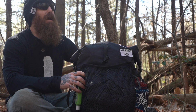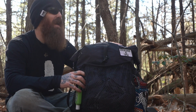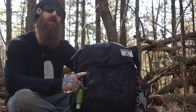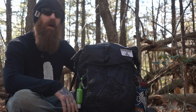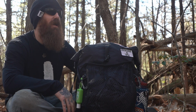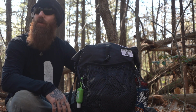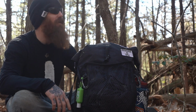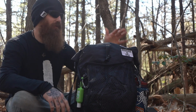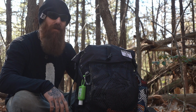I love this fucking pack. As many of you know, I carried the Wind Rider 3400 on the AT last year. Thing kicked ass for me. It's pretty much bomb proof. The weather stripping on the inside started to peel towards the end, but everything stayed dry for the most part. I did get a little moisture in towards the end during some downpours in Maine and shit, but it was 6 months of fucking brutally using it, so I can't fucking complain, man. They call these things highly water resistant, dare I say waterproof. It's fucking awesome, I'll just say that. I walked through a shit ton of rain on the AT, and none of my shit got wet.